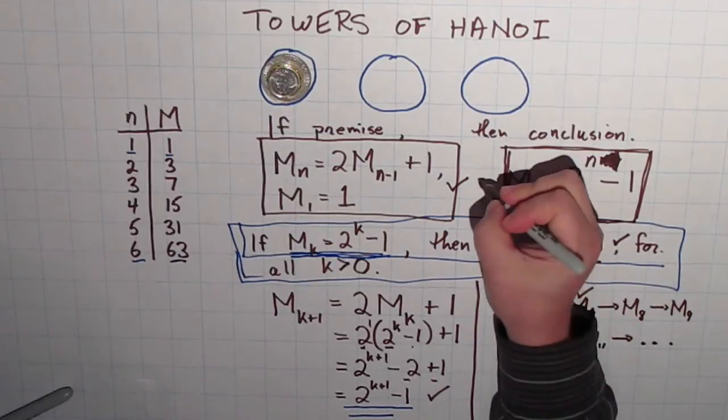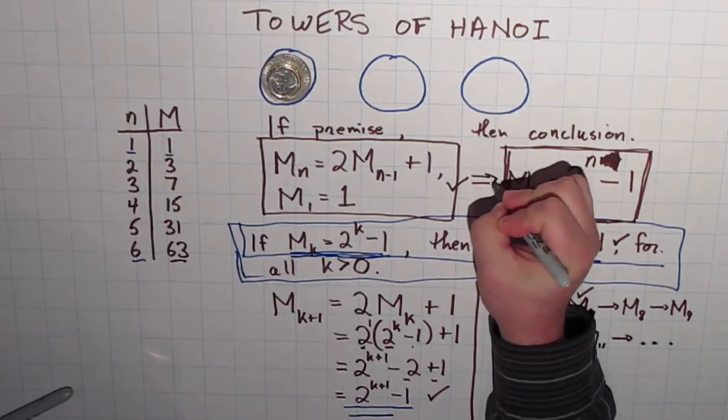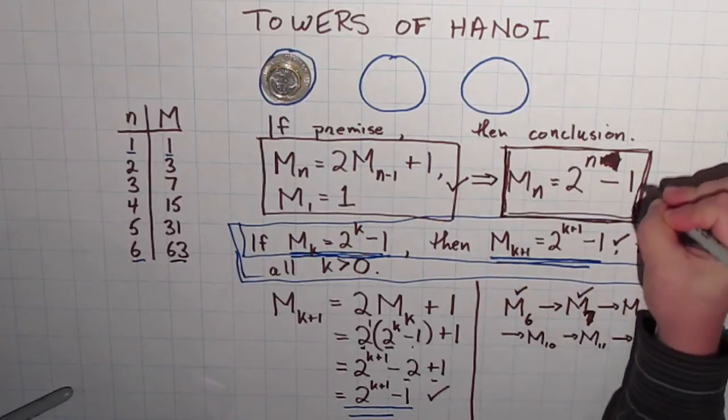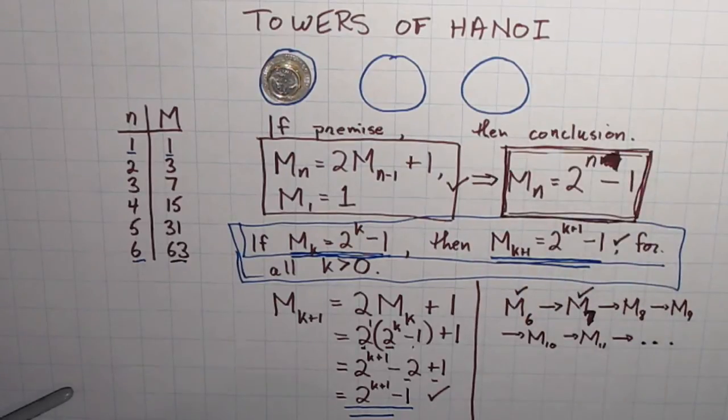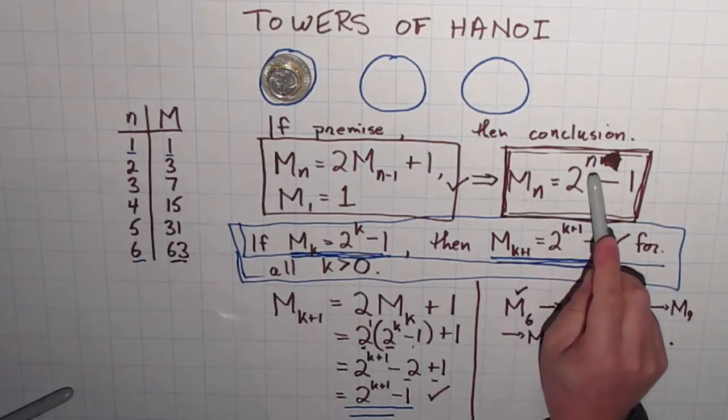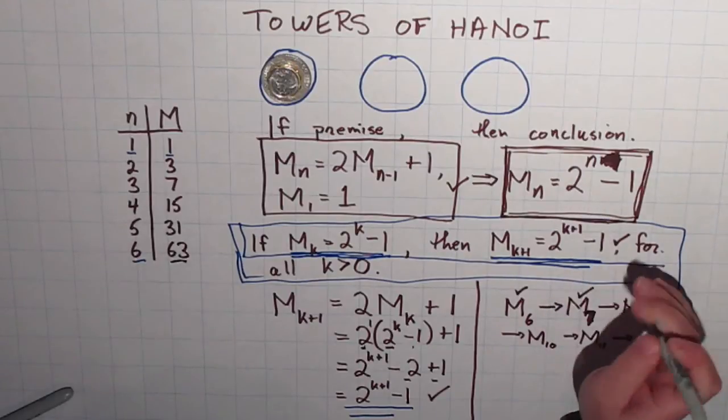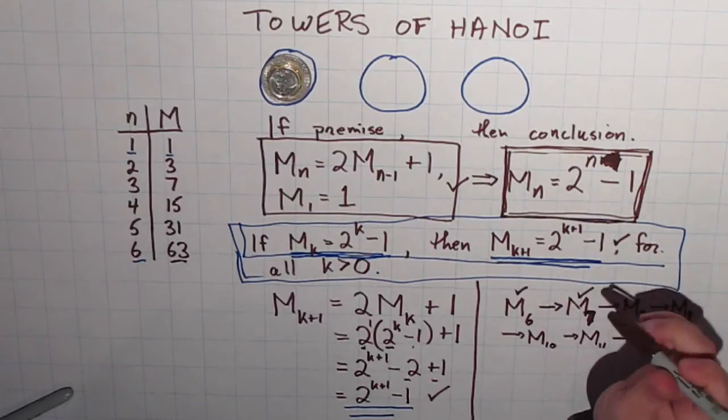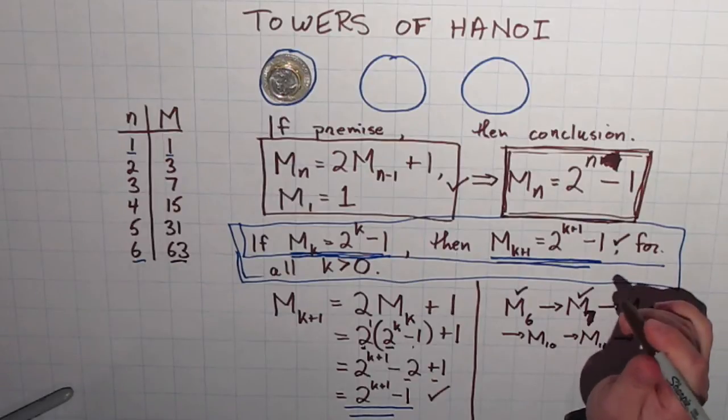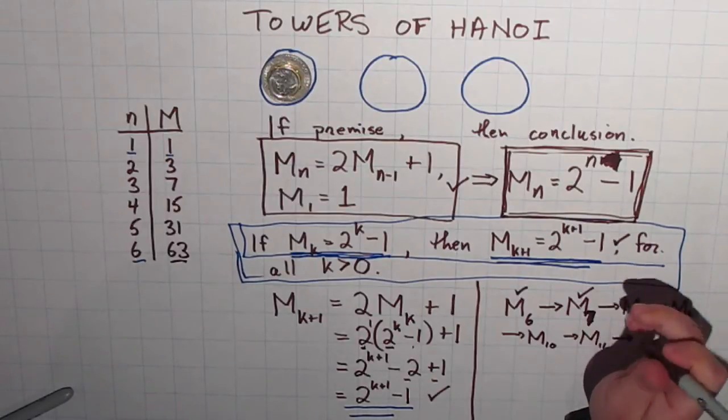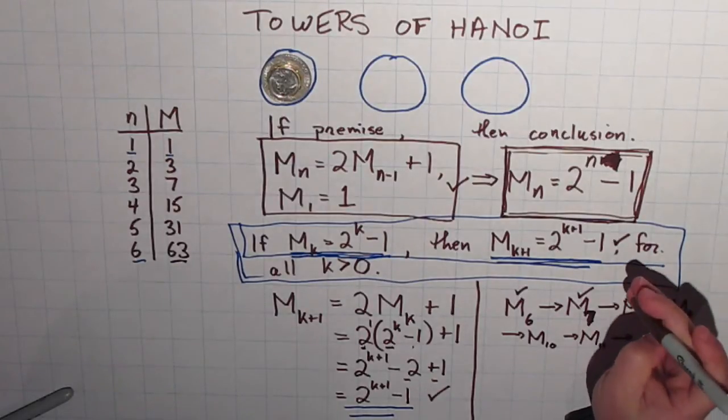So now I've got this link. I now know that this formula, this general formula here, will work all the time. So now if I wanted to do my 50 coin Tower of Hanoi, I know that I can put 50 into this number, in for the n here, and go 2 to the 50 minus 1. I'll leave that for you to do. It is a ridiculously crazy large number that I can't imagine anyone ever doing in their lifetime.